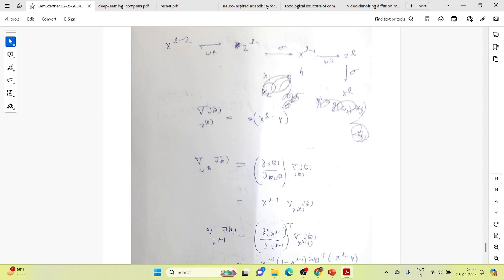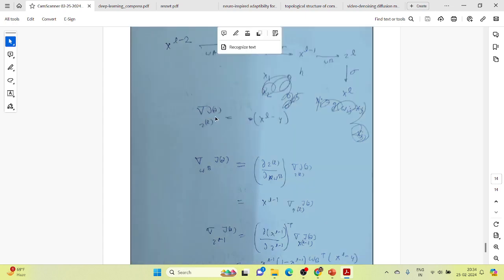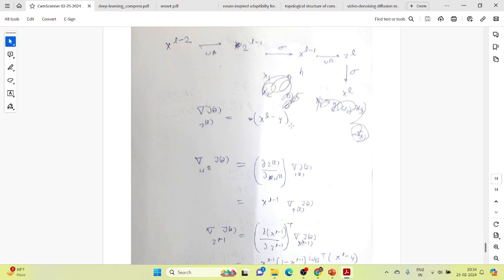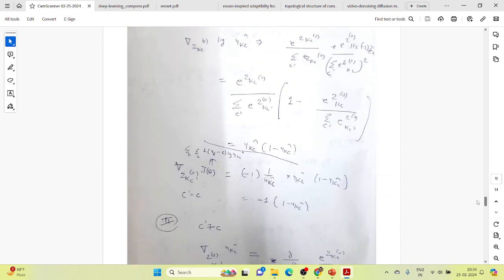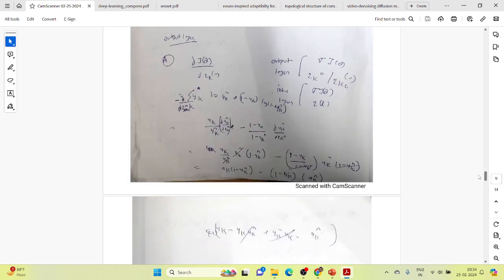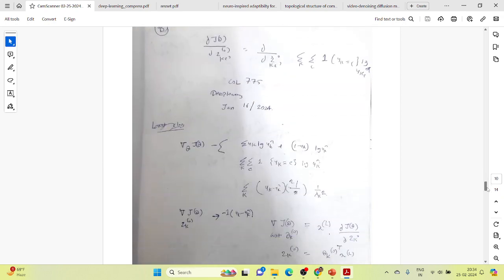So, what we have understood, backpropagation understood. Why is this dependent? You have understood. Why is del J with respect to ZL equal to XL minus Y? Why is that? Based upon this derivation, you have understood this derivation. Yes, sir. Okay, very nice. Derivative with respect to ZL. Okay, that is how I've got this one.